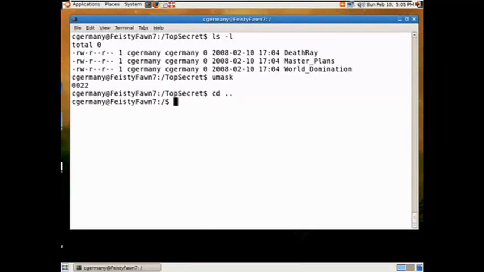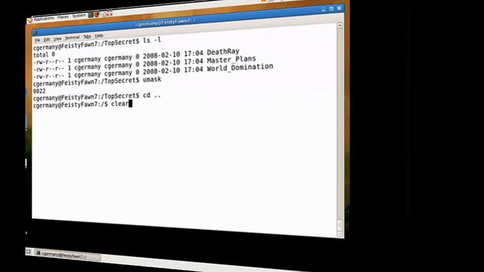But what we want to do is take a look at a few more permissions. There are 3 more permissions. The set user ID, SUID, which gives a user temporary root privileges. The SGID, which makes any files created in a directory owned by the group of that directory. And then there's the sticky bit, which means that only the user who created the file can delete it, although other users can modify it. And we're going to set those permissions, and I want you to see what happens here.